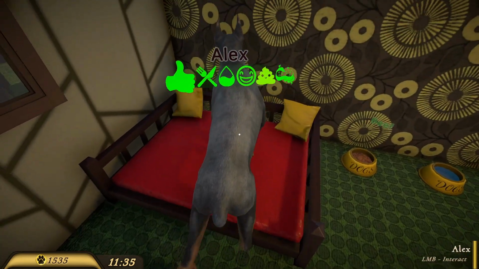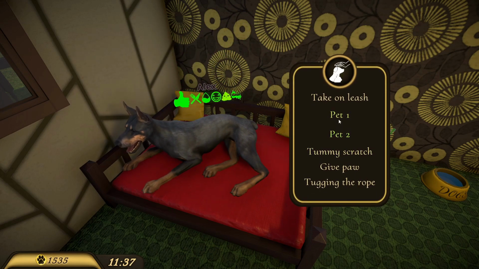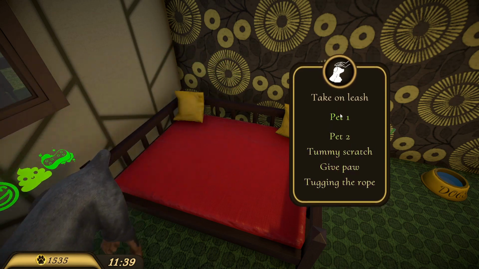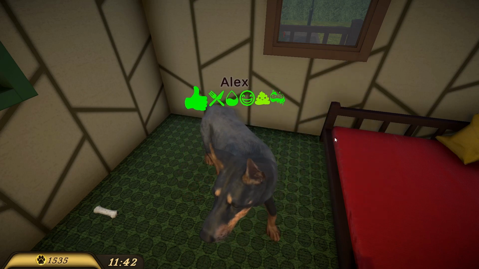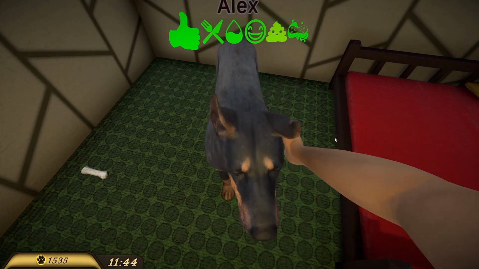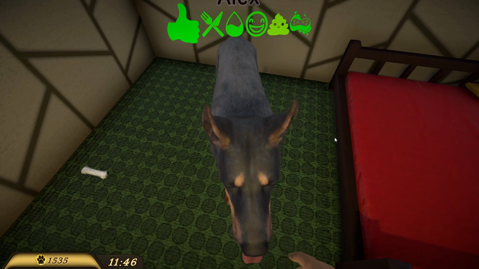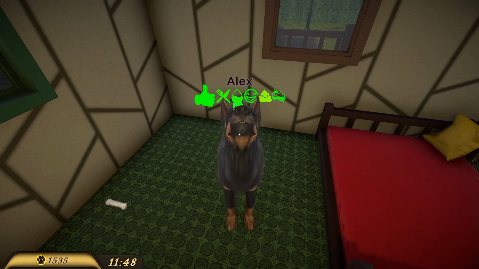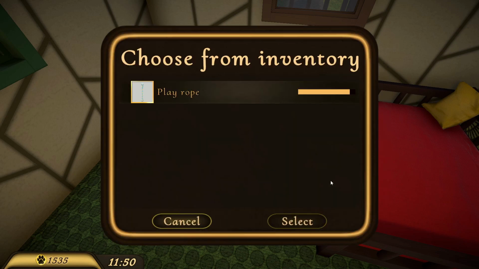Hi, Alex. Can I pet him? I want to pet you. Let me scratch, give paw, tug in the rope. Pet you. And then we can play tug on the rope again, maybe. Alright. Cute. I think he loves it here. I want to make sure my guests are as comfortable as possible here. Aww. Alright, let's play tugging the rope again.